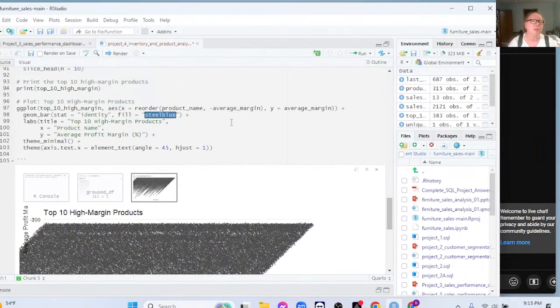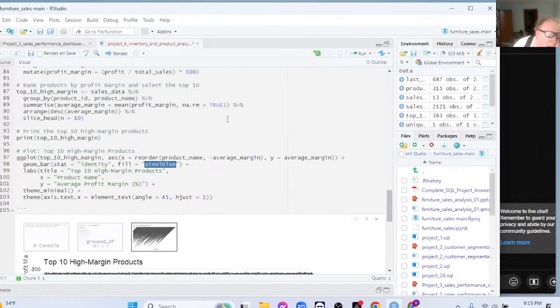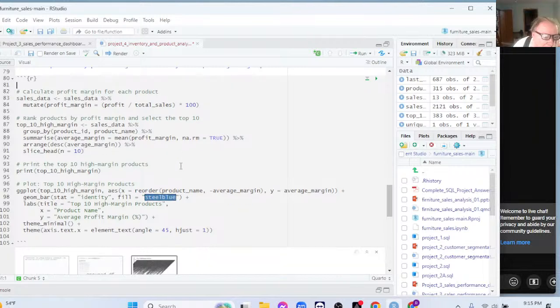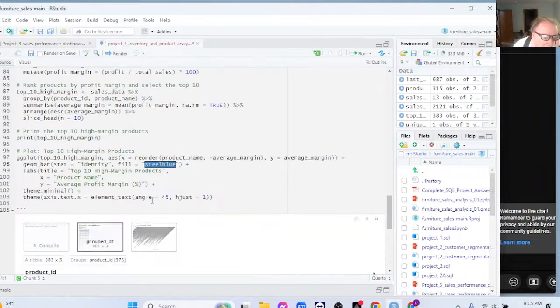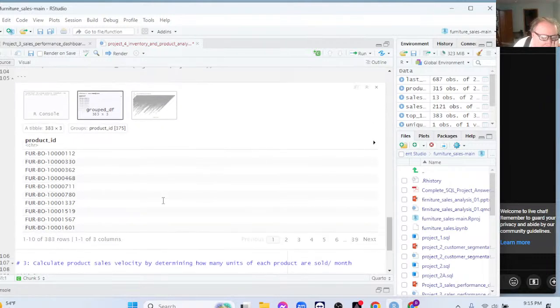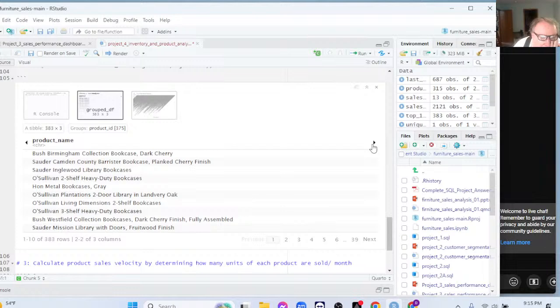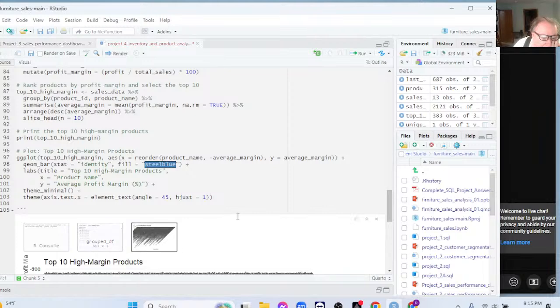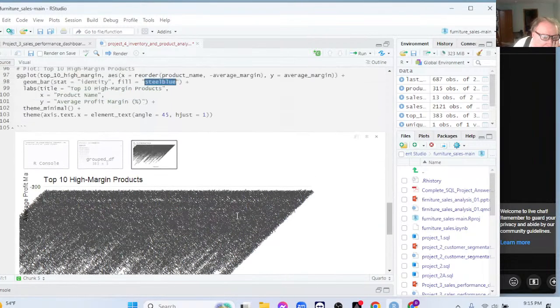Holy smoke. That doesn't look like the top 10 to me. Oh man. That looks like more than 10 to me. Slice, equals 10. We don't even see the numbers.